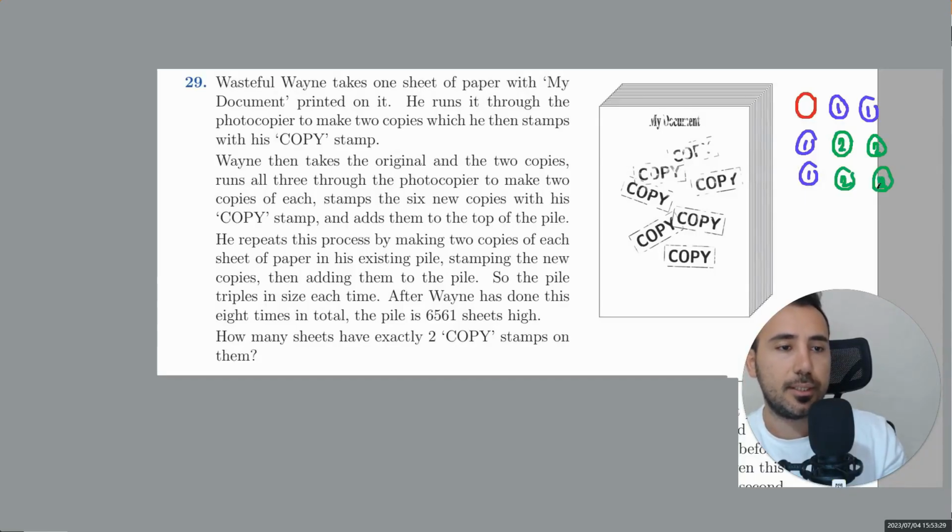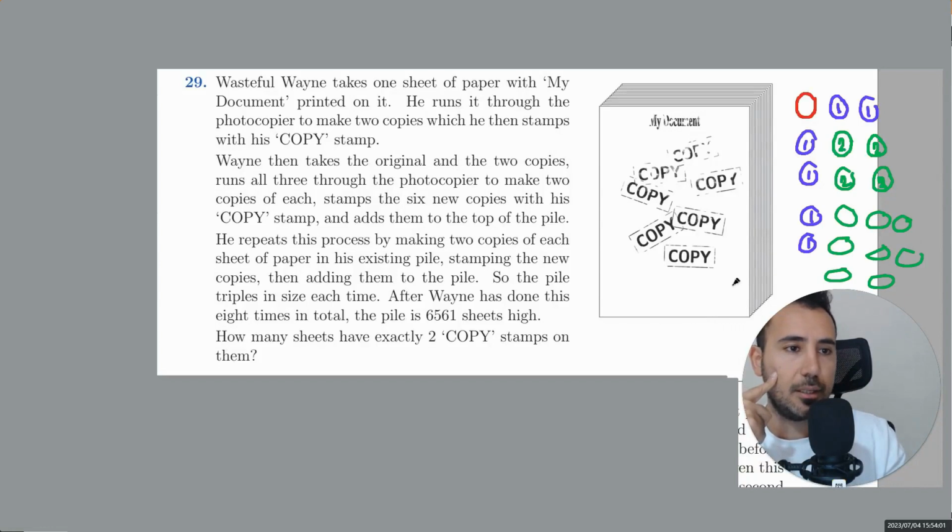So if you continue like this, right? These 4 purples, each of them will create 2 greens. So next step, 8 greens will be added. 1, 2, 3, 4, 5, 6, 7, 8. Okay, so all of them have 2. And this red one will create 2 more purple. So we'll have like this. And these 4, they will make 8 threes, right? The ones that have 3 stamps on them.